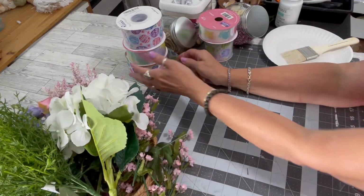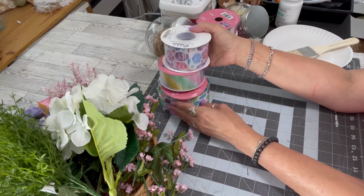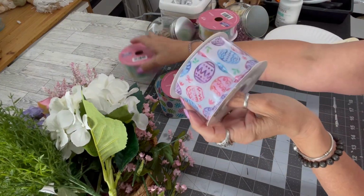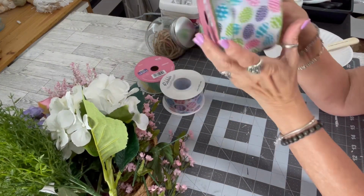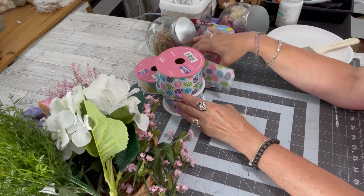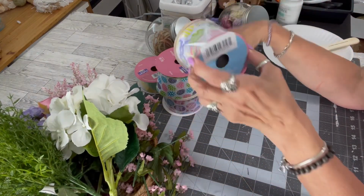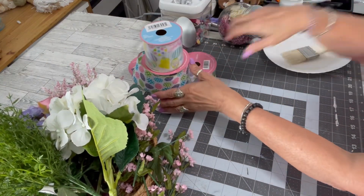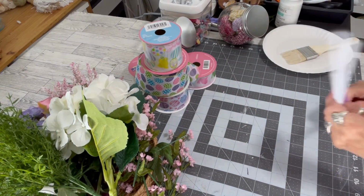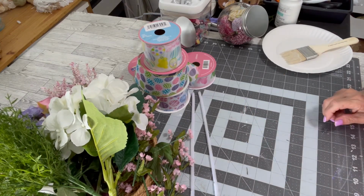There's a beautiful white hydrangea there, and as well, a bundle of greenery, and I absolutely love their greenery as well. I have some Easter ribbon here. Not sure exactly which one I'm going to use until I finish the arrangement. That was a Dollar Tree ribbon there, but I'll make that decision later on after my arrangement is all constructed. We'll need a pipe cleaner for the bow.